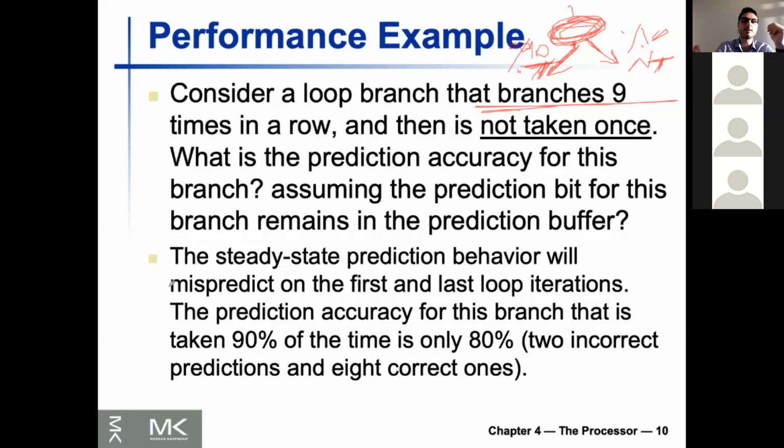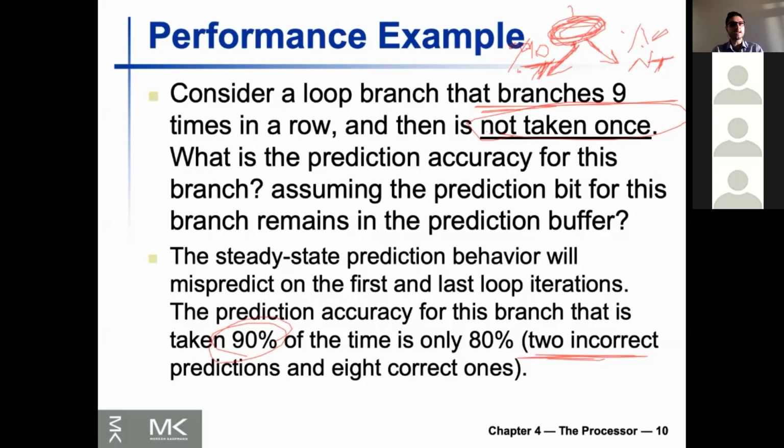In a steady state, the branch behavior would be predicting the taken branches correctly up to the point where you have your first misprediction, which is going to be 1 out of every 10. So 9 times taken, and then 1 time not taken. That's your 90% there. However, you're going to have 2 incorrect predictions: one because of this, and the other one is flipping in the last one, for the exiting branch. So we're going to have 2 mispredictions.